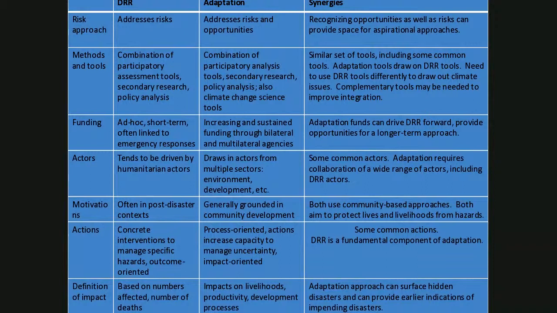For example, some donors want to help with projects that are focusing on climate change adaptation, and so therefore you incorporate components of DRR into that. If a donor is more sided with disaster and the humanitarian, then you will bring in some components about adaptation. So you always look for opportunities to connect the two.